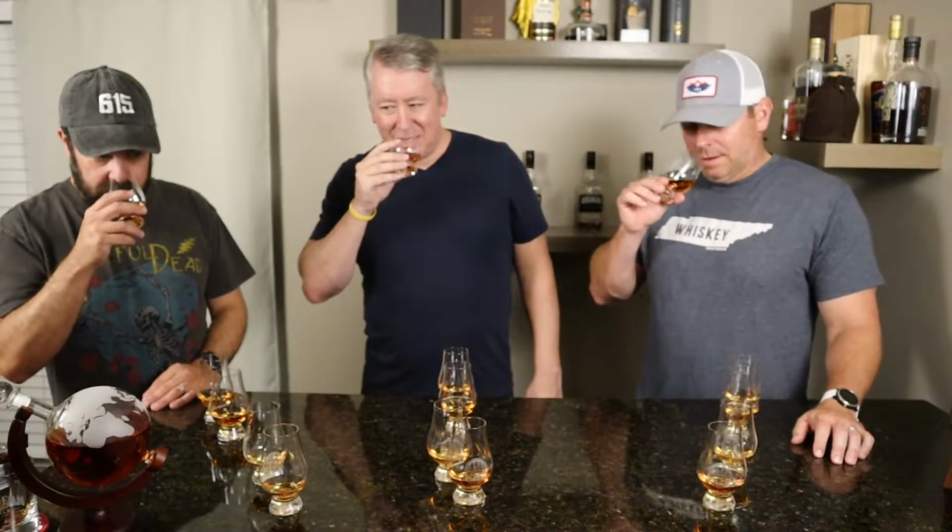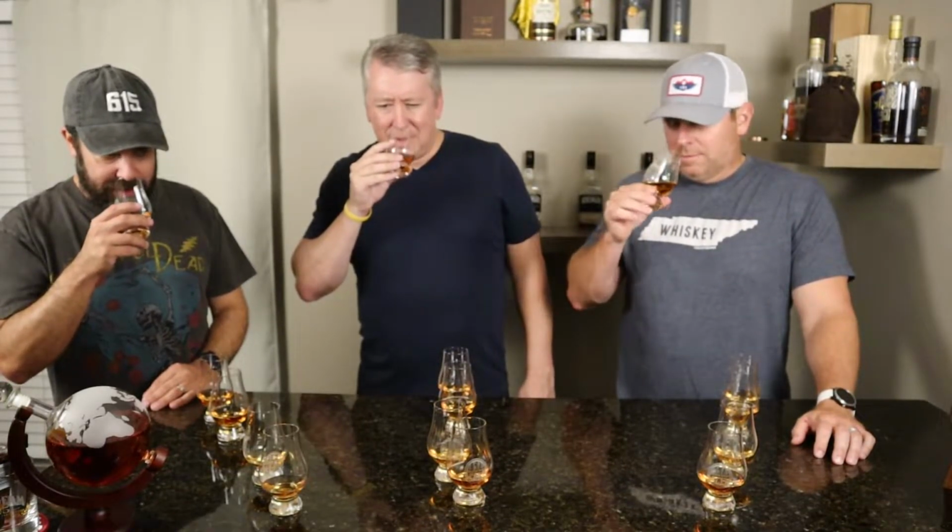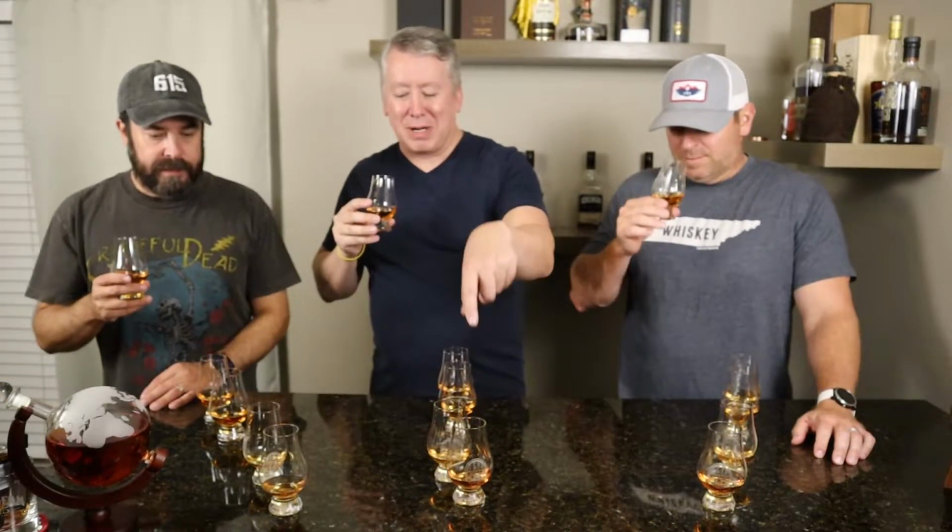Number 3. That's got a little more body to it. There's more there. Yeah, that's nice. I'm gonna say this is the foolproof. I got vanilla right off the nose. Really? Yeah. I'm not getting that much ethanol off of that. Me neither. I'm getting vanilla, cream. Vanilla. So again, that was very caramely, brown sugary. This has got way more vanilla note to it. Vanilla wafer. But if you hit that bottom, going from top down, I get the ethanol on the bottom.